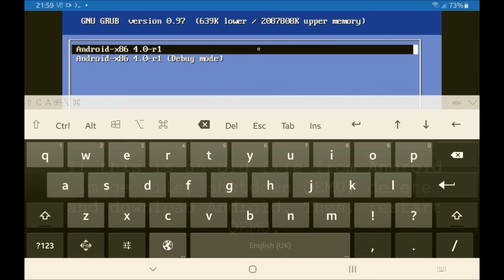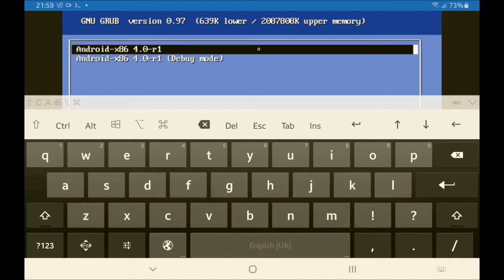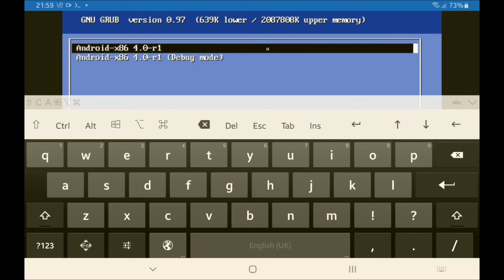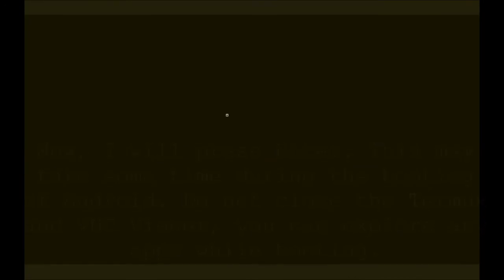If you face many problems, just delete the Android x86 file and download it again, not the live CD or install to hard disk. Okay, so this stands for first one. After this, just press the enter button and it will boot the Android x86 automatically.